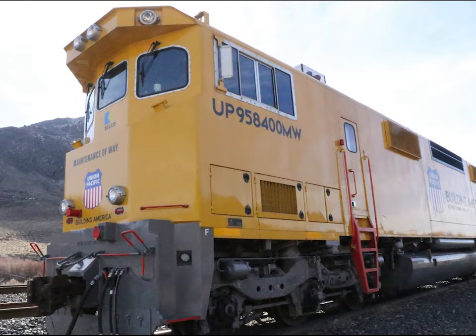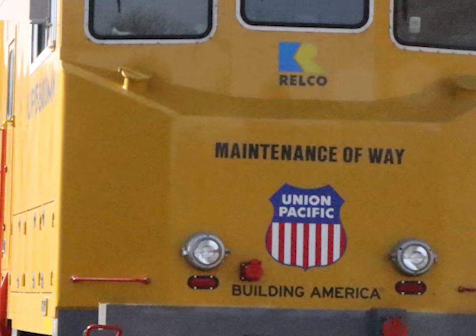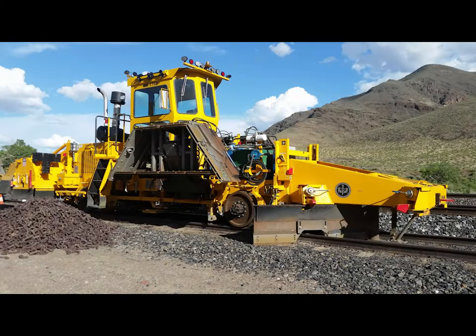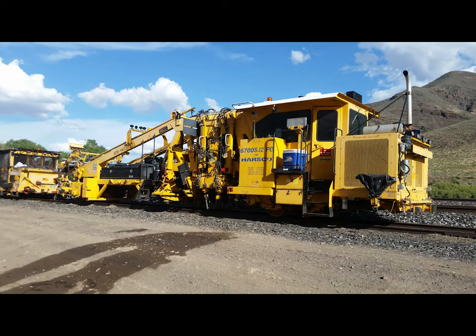This is a type of MOW. You might say, okay, Kevin, what is MOW? MOW is shorthand for maintenance of way vehicles. There are all sorts of special vehicles that come under the category of MOW. These kinds of equipment are built to do special work on the track, track bed, and the right of way. If we get some feedback, we might take an in-depth look at the different kinds of equipment that does this sort of maintenance. Okay? Back to not a locomotive.